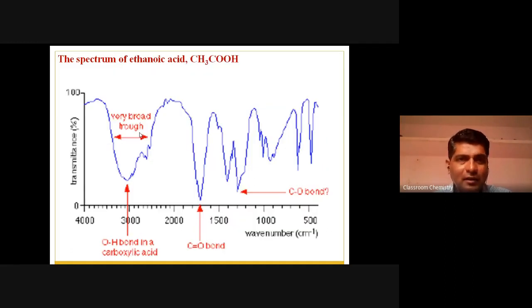Now let's see another example. Here you can clearly see the very broad peak for the OH of acid. This is the example of acetic acid or ethanoic acid, CH3COOH. You can see that range between 2500 to 3300. There is a very broad peak, and it is because of the OH of acid. This second peak is because of the carbonyl bond, comes around above 1700 centimeter inverse. This is the CO bond for the CO stretching, and there will be two, this one and this one, for the OH bending. Okay, so this is the second example of the acid.